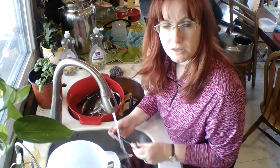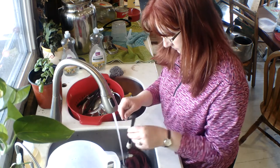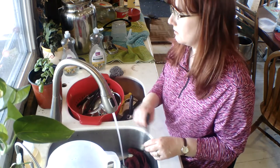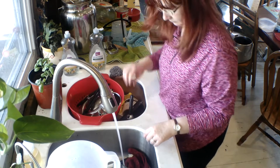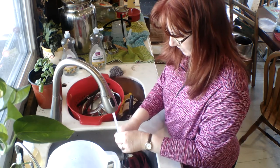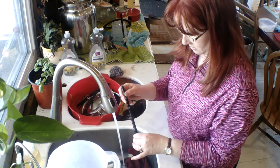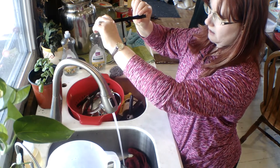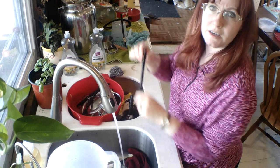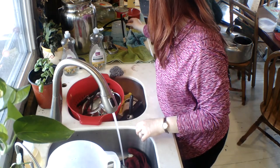Not so much worried about these vacuum hoses needing soap. Just give them a good rinse. Let them dry. I'll attach them later on today. One way I've figured out to test whether or not they're dry is just look through them. And if I see any moisture on the inner walls, just blow it out. Let it dry.